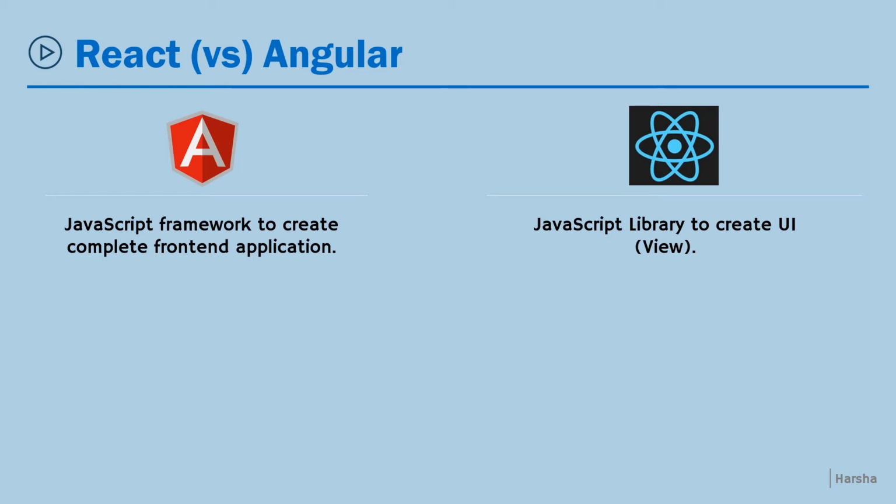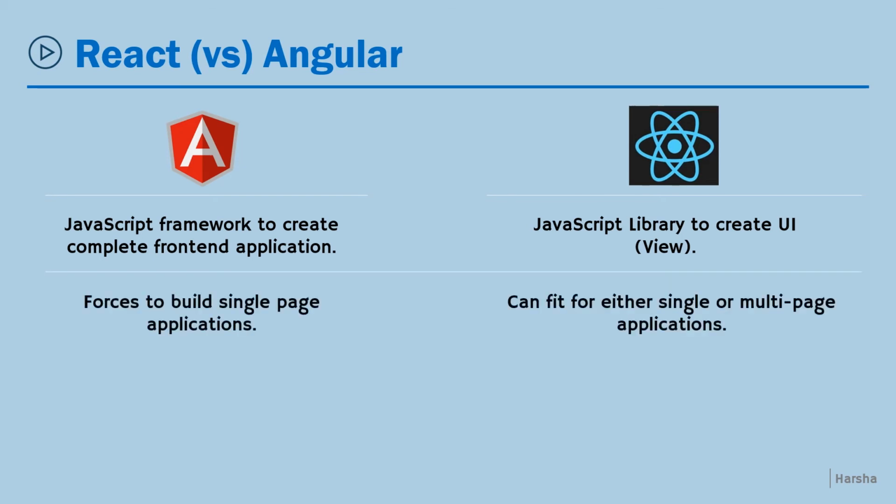So Angular provides much more beyond React.js because React sticks to only view. It is not necessarily a drawback, but you can extend, that means use third-party tools in React in order to use features such as routing or making REST API calls. Angular forces us to build only single-page applications. Suppose you want multi-page applications in your project, it is very difficult or sometimes impossible in case of Angular. But React can be used for either single-page or multi-page applications.